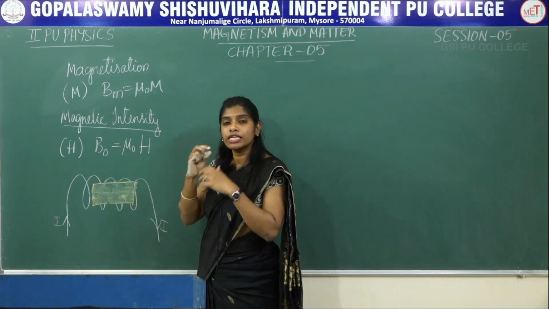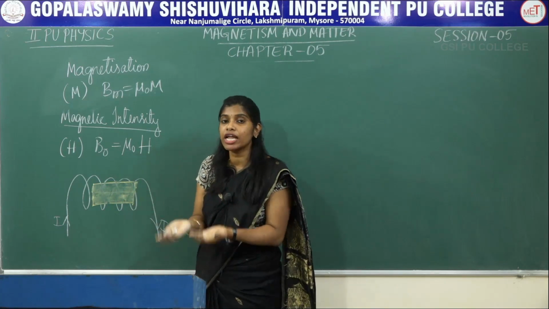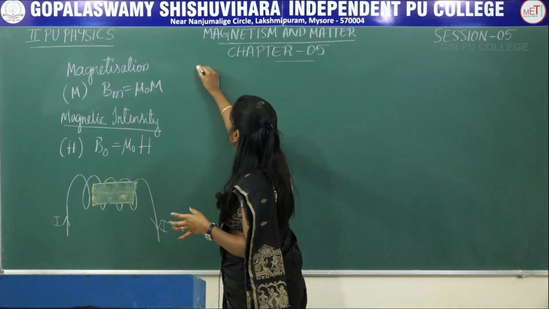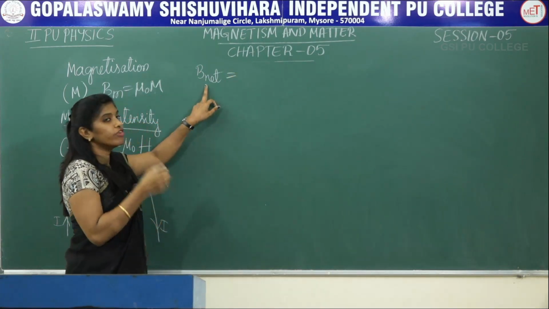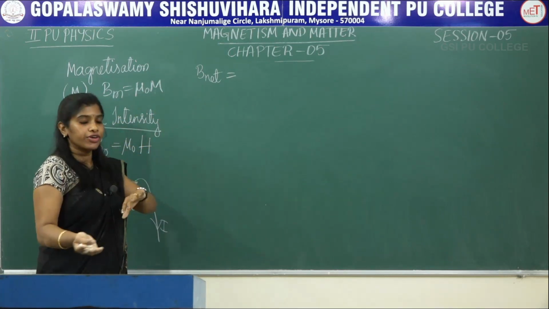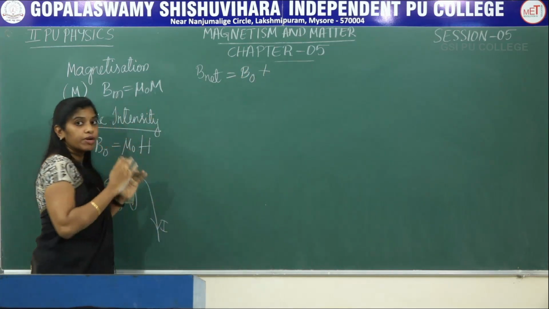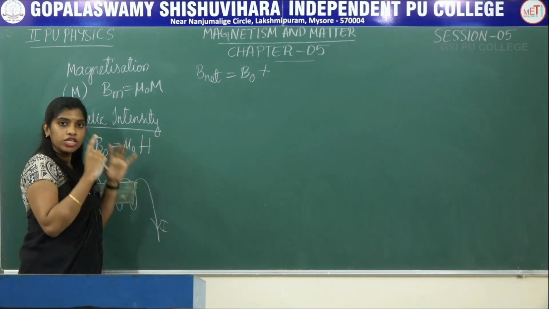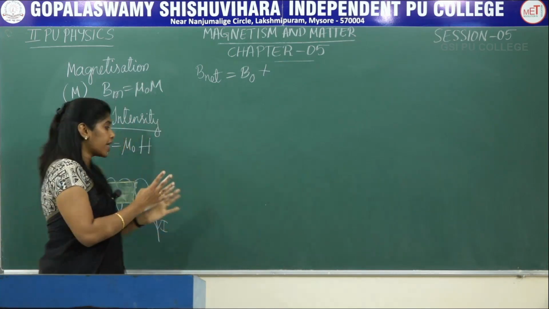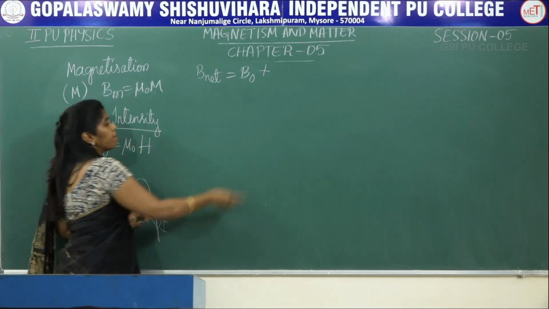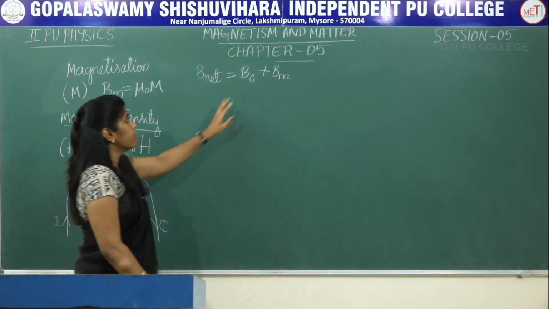Now I have placed a material inside the solenoid. So the solenoid is producing some magnetic field, and this material which is placed in an external magnetic field has got magnetized. Now the net magnetic field will be equal to, what are the factors on which this B net is depending? On the external and internal. What is the external factor? It is nothing but B naught, the magnetic field produced due to the current which is flowing in the solenoid, plus the internal factor. What is the internal factor? It is nothing but the magnetization of the material, that is Bm. The magnetic field produced due to the magnetization of the material or the nature of the material, which is Bm.